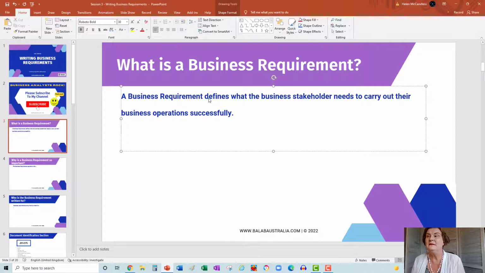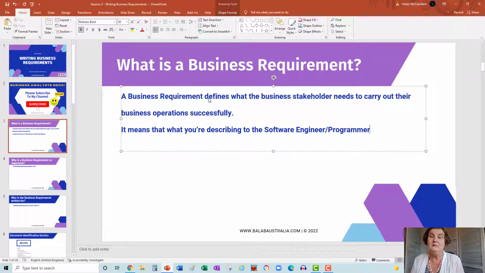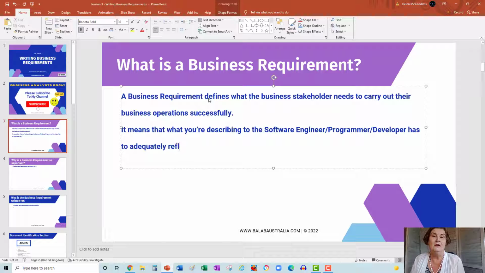What do I mean by this? It means that what you're describing to the software engineer, programmer, developer has to adequately reflect what the business needs.